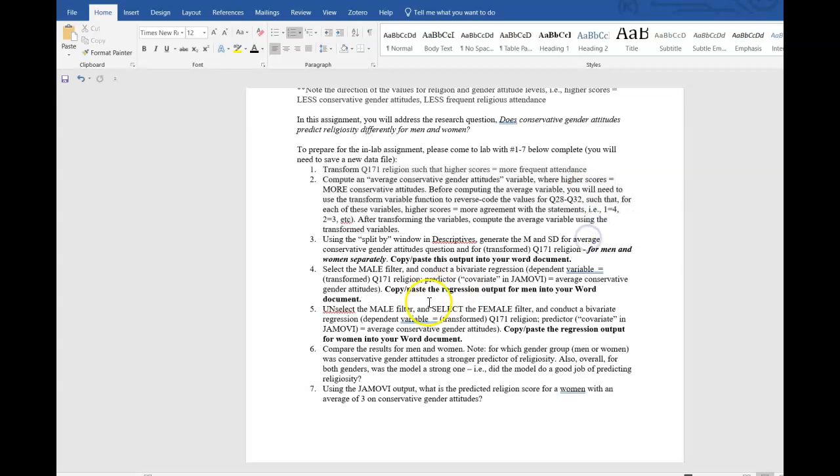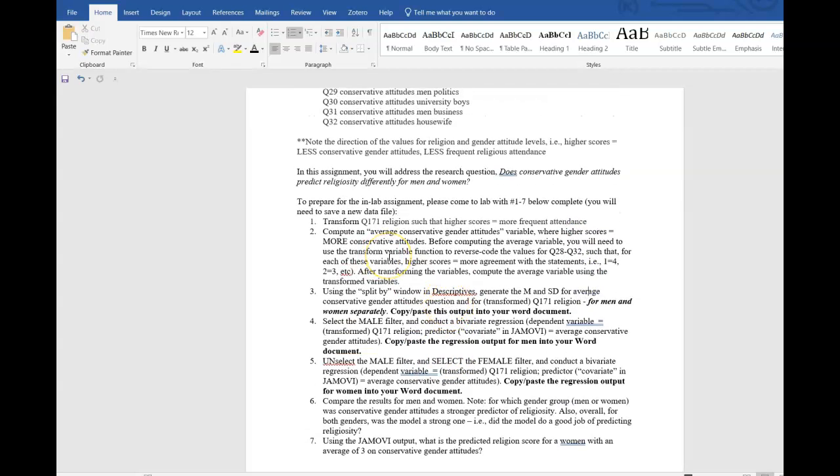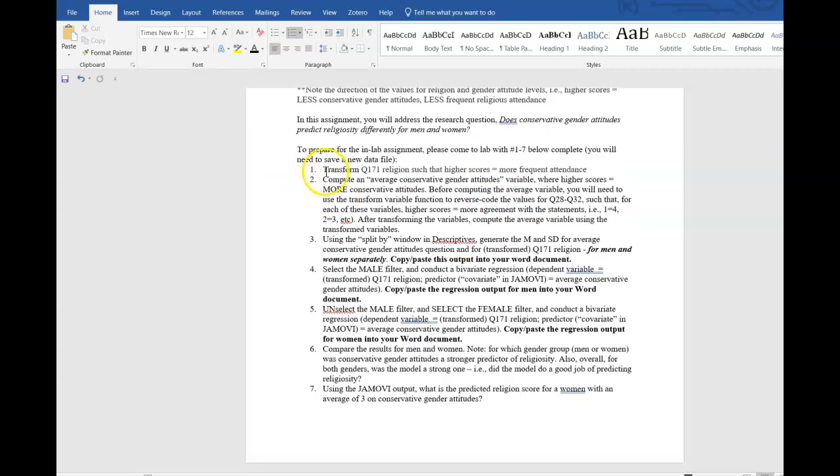So this should all be no problem. You may have to go back to some of the old labs. Lab 3, I believe, contains directions for transforming and computing variables. So you may need to look back on your old labs. But please do come to lab with these 7 items done, and then you should have no trouble with the actual in-lab assignment.